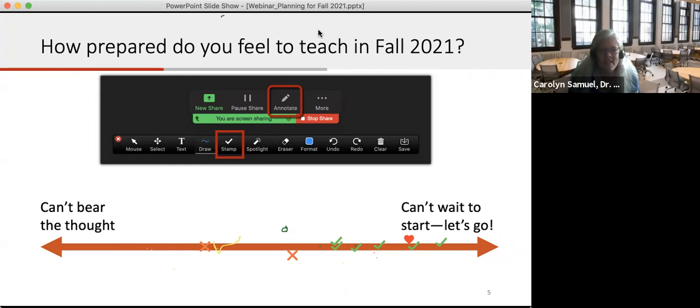Okay, but not everybody's there. There are some people who maybe need some encouragement. We'll just wait a minute to see if anybody else responds. Okay, we've got some other responses coming in. So this is information that is helpful for us so that we know who we're working with today, and we've got a varied audience, with varied opinions about their levels of preparation.